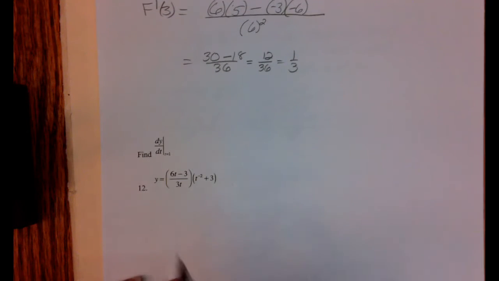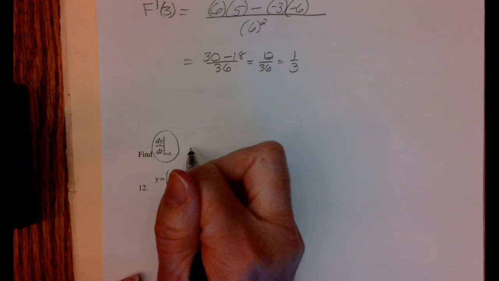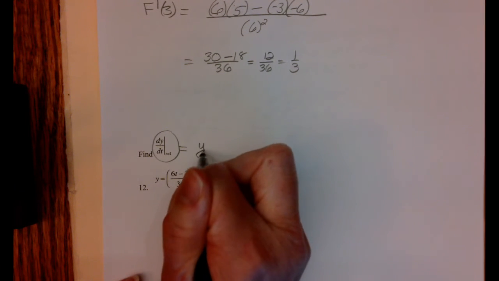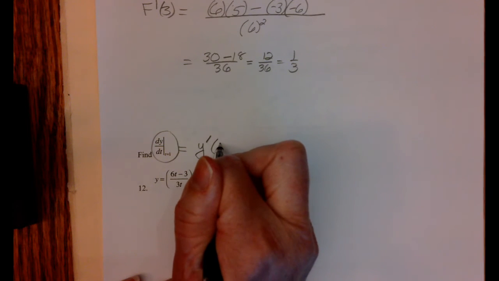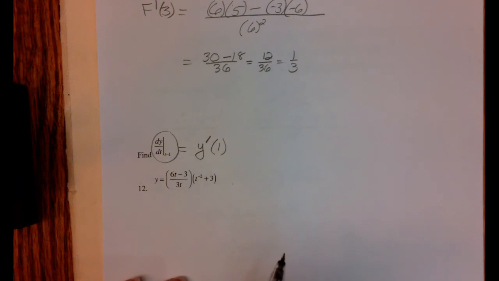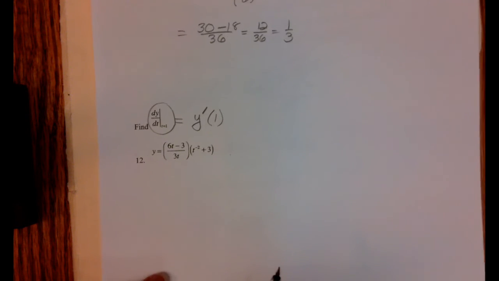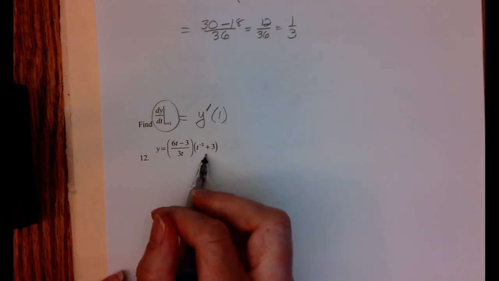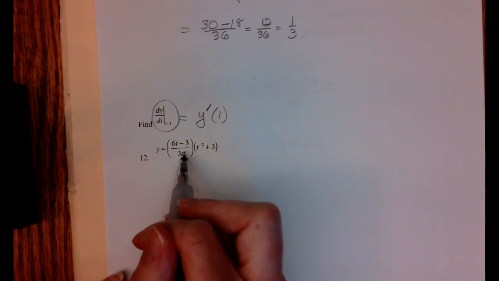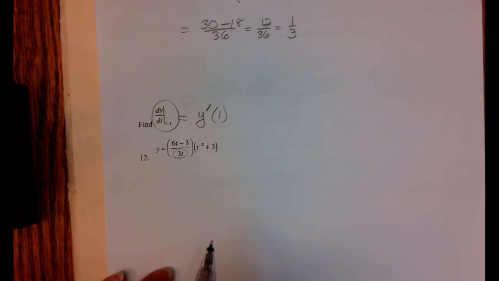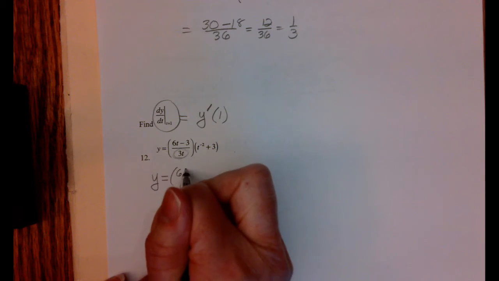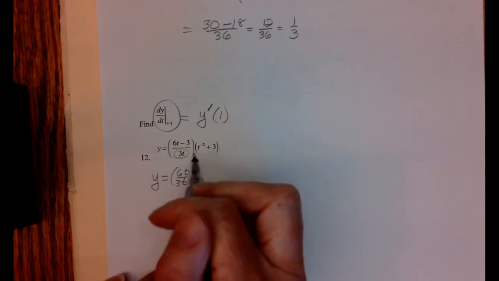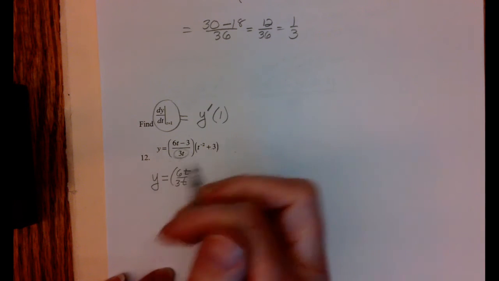The following notation right here means find the derivative of function y, which is y prime, at an input value of 1. That's what that notation means. So to do that one, I'm kind of looking ahead here and noticing my quotient is really just a monomial. So I am going to take my y and simplify it so that I don't have to combine a product rule with a quotient rule if I can avoid it.